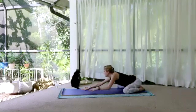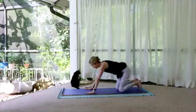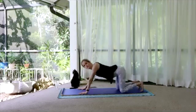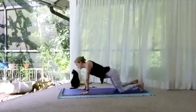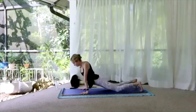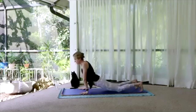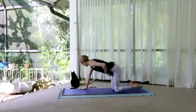And release. Let's sit up, press up to a tabletop. Tuck your toes and find some circles with the torso, forward, to the left, back, and around. Feeling the weight redistribute between the hands within each hand as well. Go both directions. Tabletop somewhere in the middle.